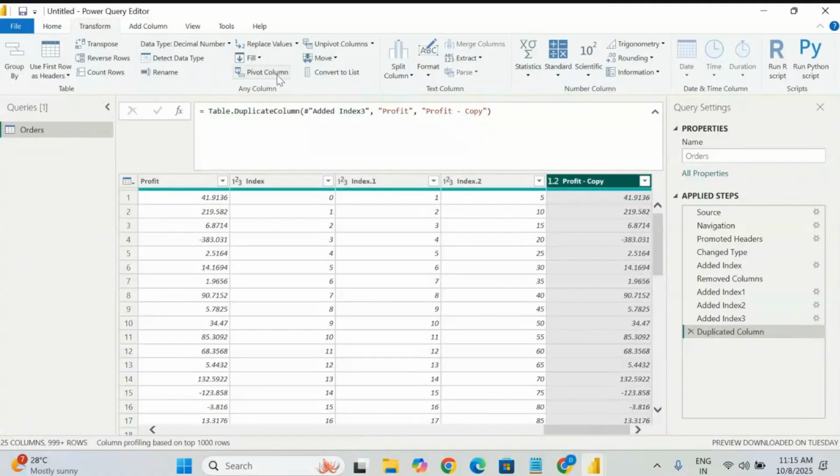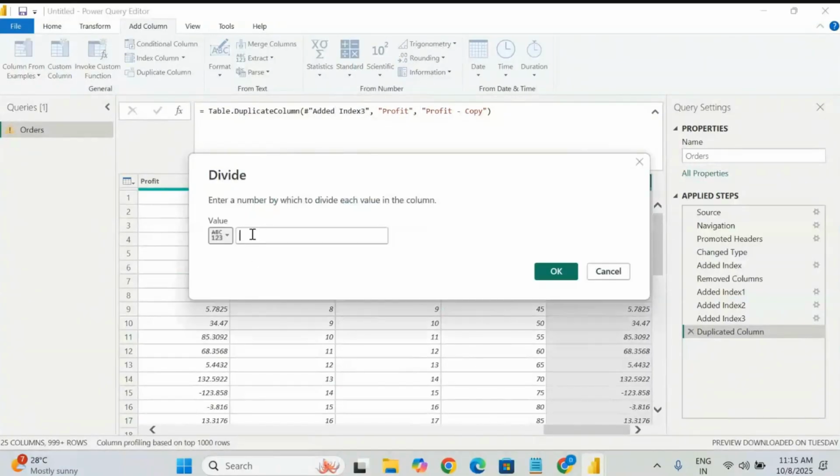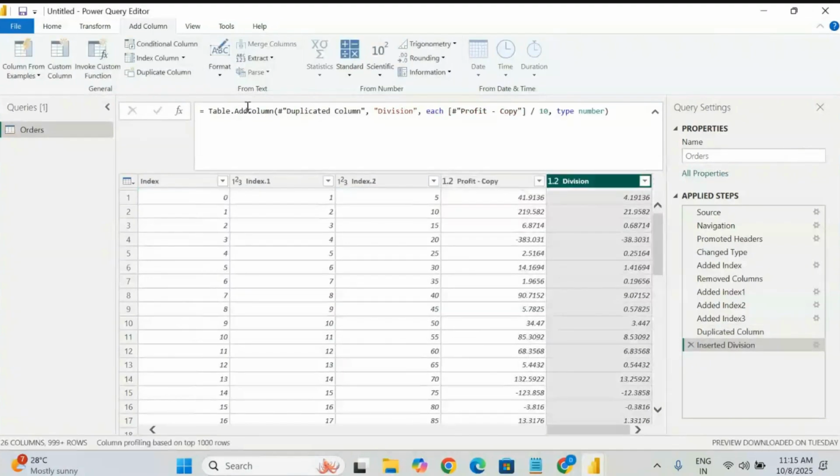For example, let me give addition or multiplication, division, and just click OK. You observe that the language is written. It is not required for you to understand how to write the language. Just observe that we can write the language here also.